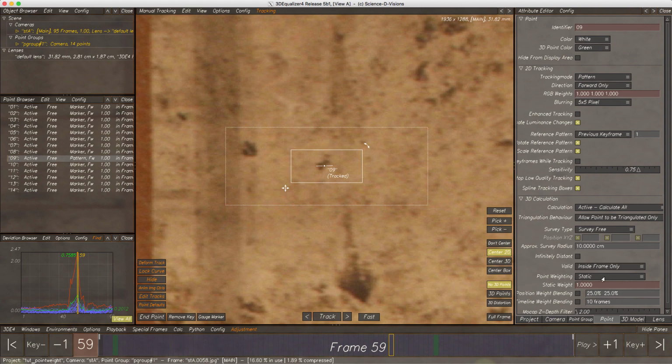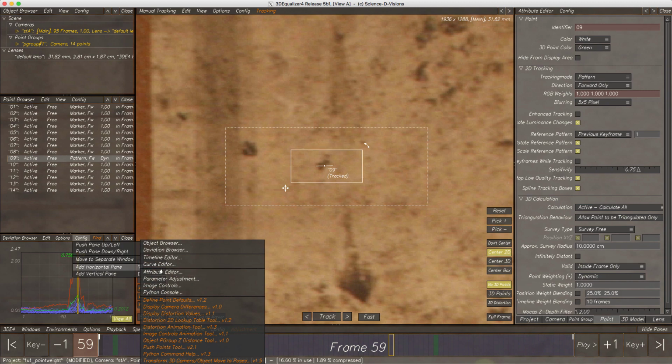And welcome the new option, Dynamic. Let's see what changed and what we can do now. First, obviously, static weight cannot be edited anymore. In Point Browser, the edited point is labeled as dynamic. So good so far, but where can we now set values for dynamic weight? The answer is Deviation Browser.